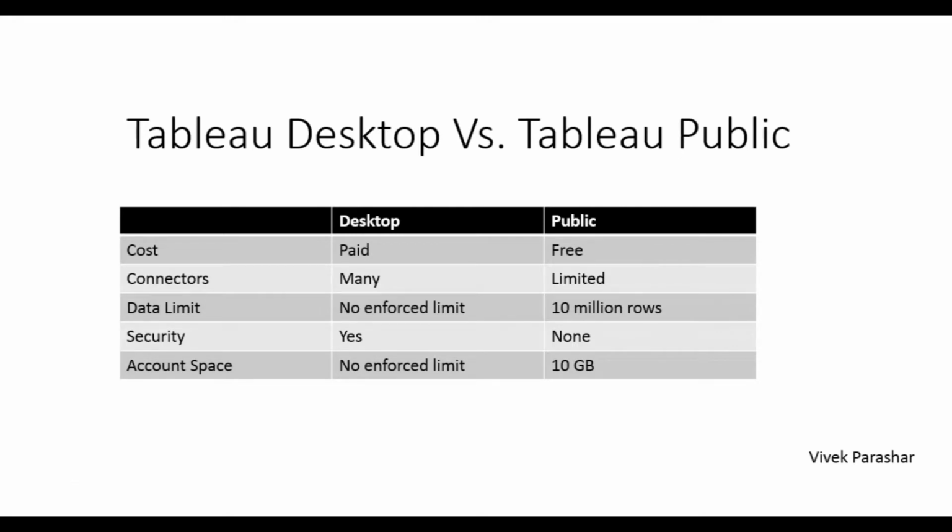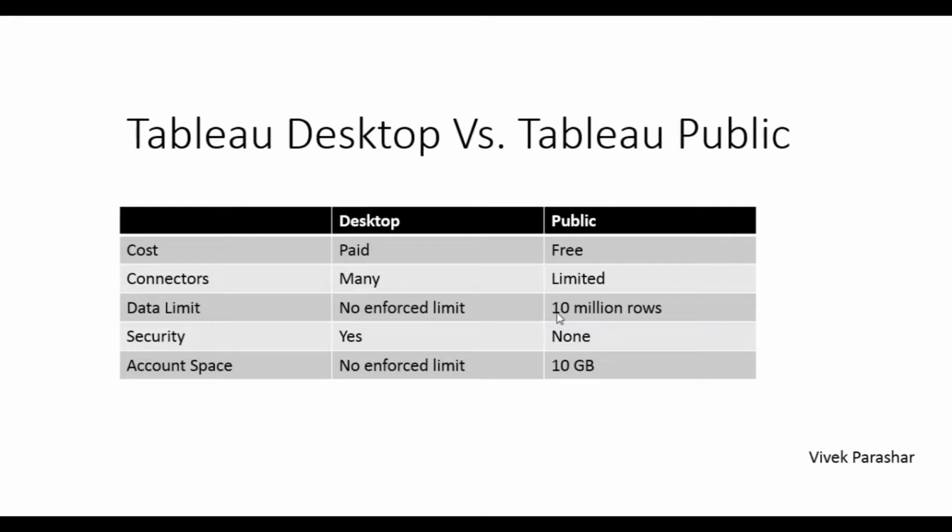Data limit: there is a 10 million rows limit for each connection type in Tableau Public, but in Desktop there is no enforced limit. For account space, we have the limit of 10 GB in Tableau Public, that we have seen in the previous tutorial when we went through the steps for the installation, but there is no limit as such in Tableau Desktop.